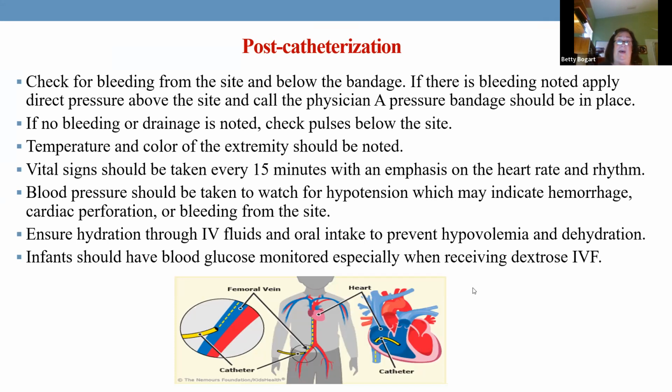They can bleed out all their blood in 5 minutes. That's how big these holes can be. So be careful there. Check it first. Then you're going to check the pulses and you're going to document it. Probably decreased a little bit because of those catheters that were in there, and that's okay. And we're going to document the temperature and color of the pulse and do vital signs as we need to.